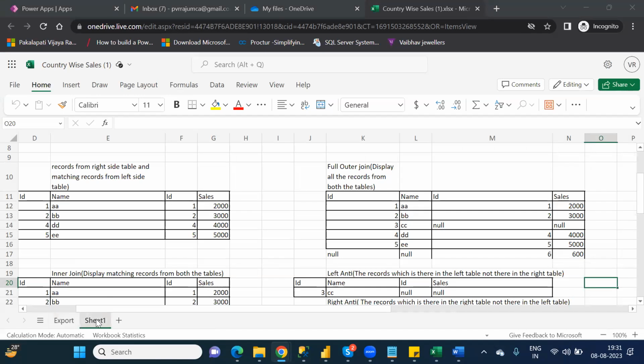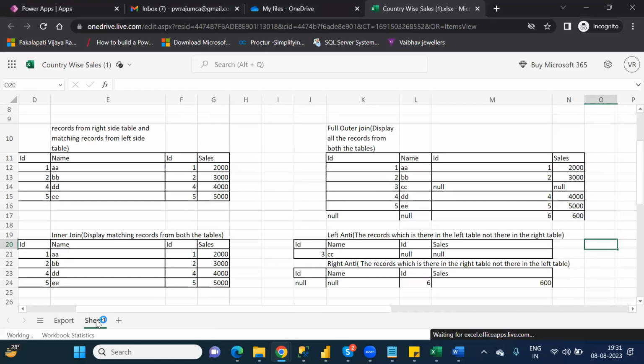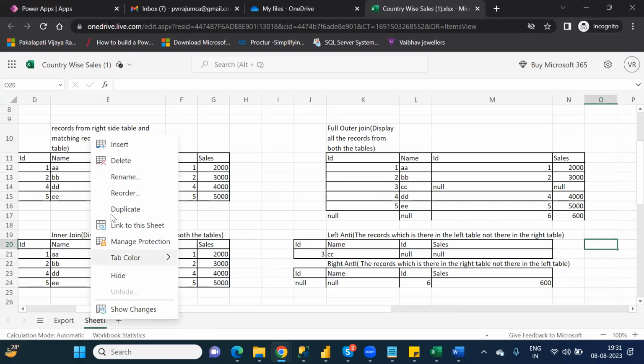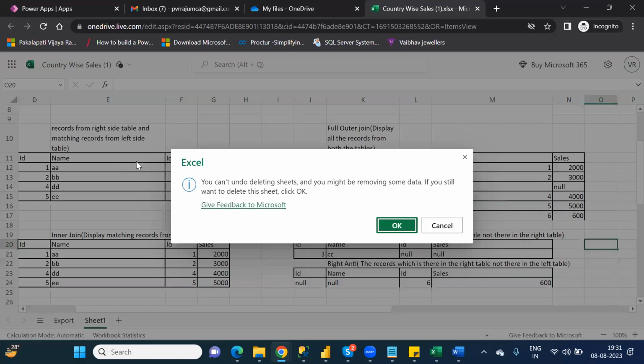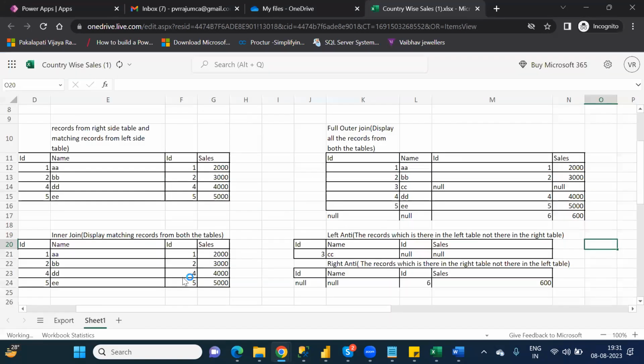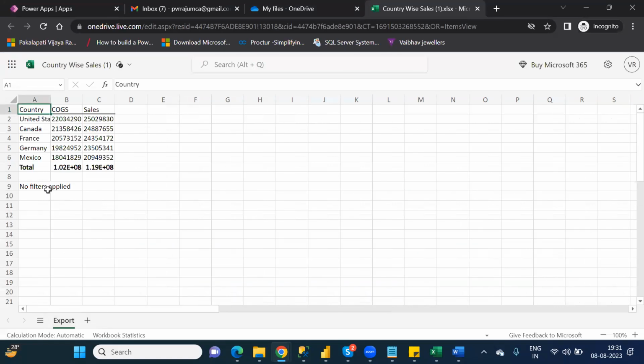You can check it. See, actually, I want to delete this sheet. I don't want to connect to this sheet. This sheet only I want to connect, and see here, some data is available. I want to delete it. This table is not changed to format as a table. Okay, so what you have to do is convert it.